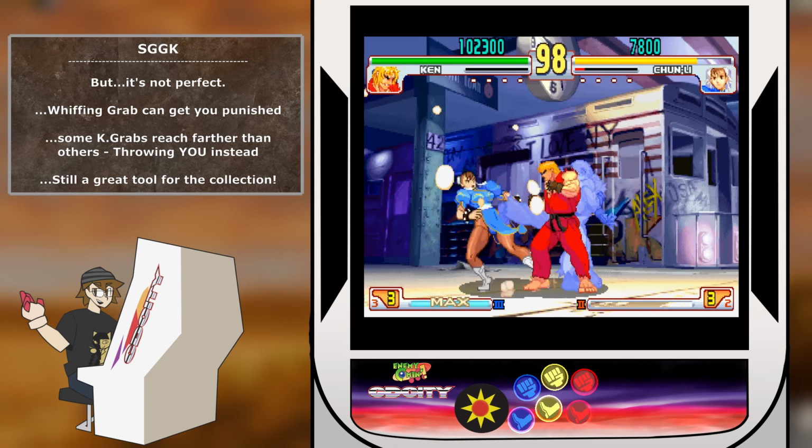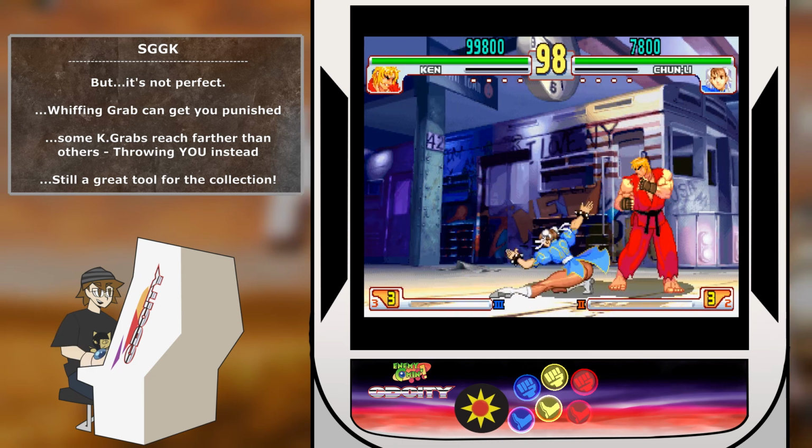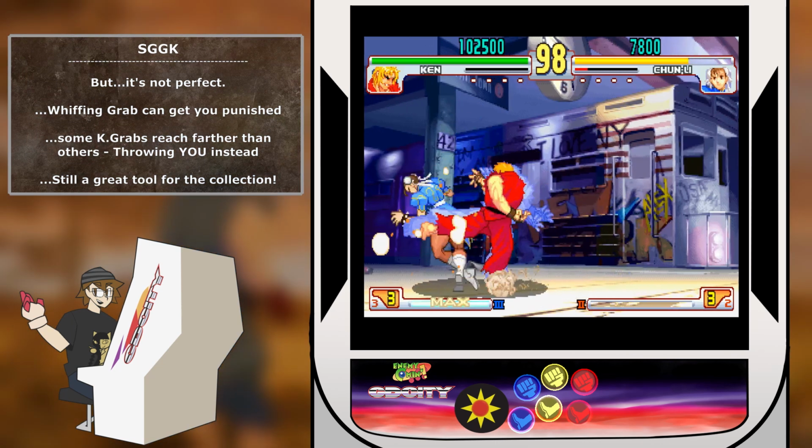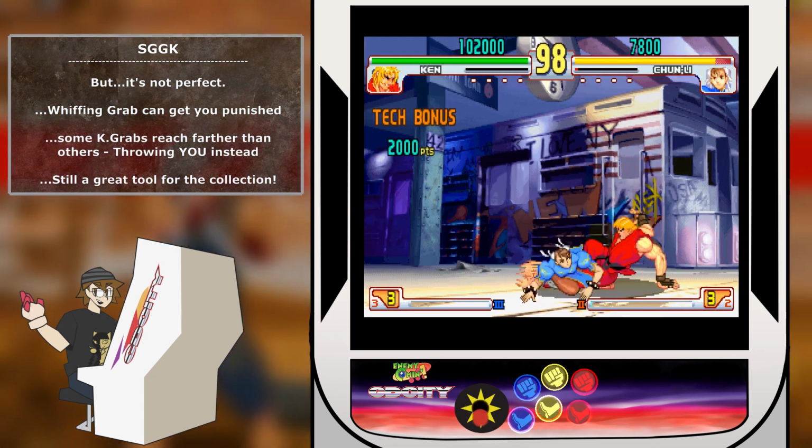Do nothing, get thrown. Block us, also get thrown. Throw us, we tech it. Attack us, we parry it low, the attack automatically comes out, we buffer in the super, and we get a free punish.